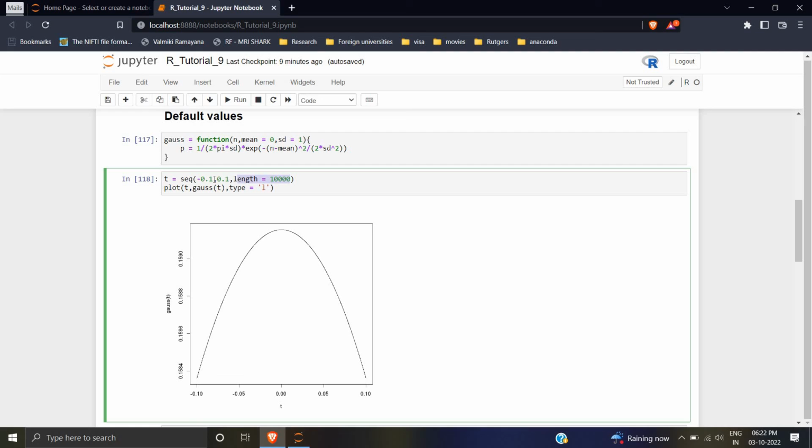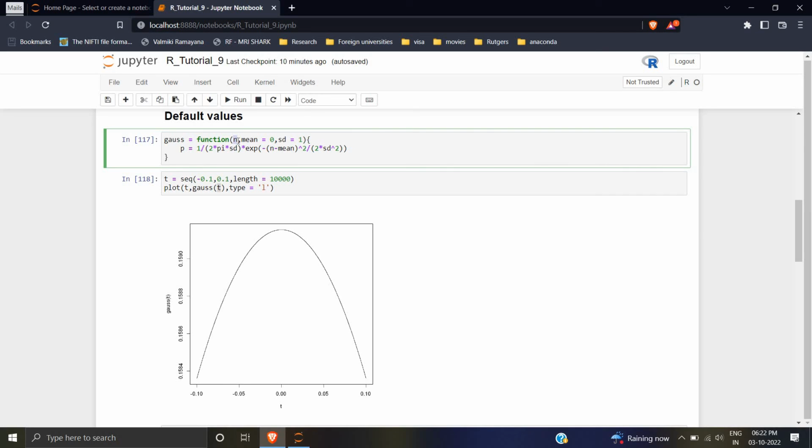That's my t. Then I simply use plot t comma Gauss of t. Notice I have put just one argument, so it just takes n. If you don't specify the mean, it assumes the mean to be 0. If you don't specify the standard deviation, it assumes it to be 1.